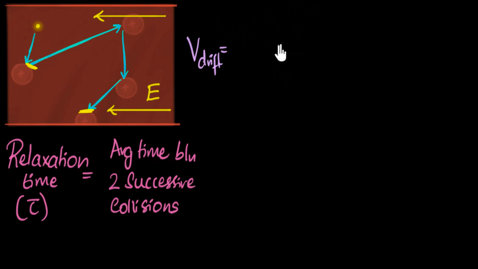So let me write that down. Mathematically, I can say drift velocity will be the summation of velocities at every single point. Right? V1, V2, V3, V4, V5, V6, all the points. I'm just going to represent it by a single number V here, divided by n. So this means V is the velocity at any point. You take any point, that is what your V is going to be.